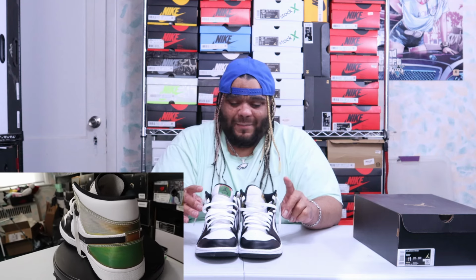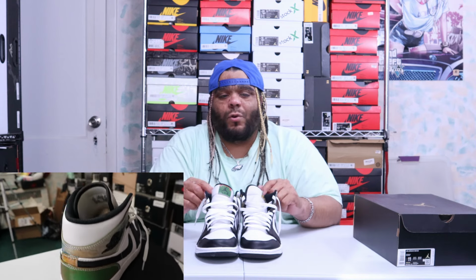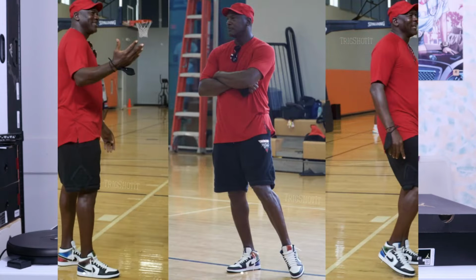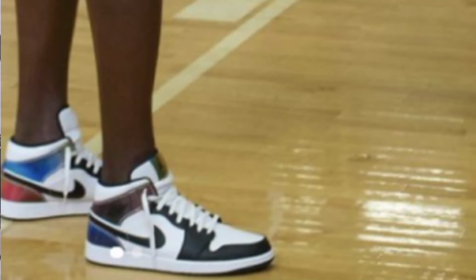Anyways, the funny thing is, they call this the heat reactive. When rumors of this shoe came out, everybody was hype about it. And then, you know, hype beast, right? It was all Jordan 1 High. Once it was announced that it was a mid, it was medium hype around it, right? Then it started dying down, but then Jordan himself actually had this pair on. And when Jordan had that pair on, guess what? People got hype, right? And then the price went up. You know, it's so funny how this stuff is.